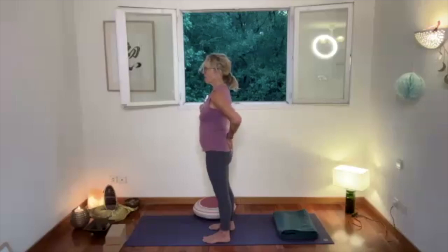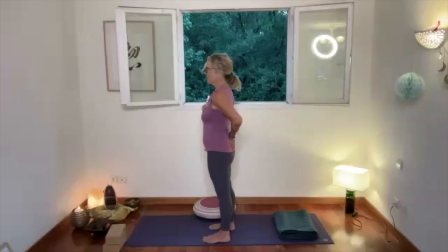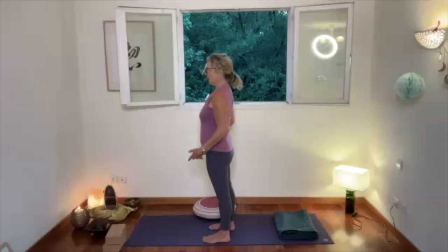And really let your abdomen open on the inhale and the spine lengthen as your hand goes into the chest. We imagine the buttocks, you pull back, and the buttocks go towards the heels. And then release the hands.